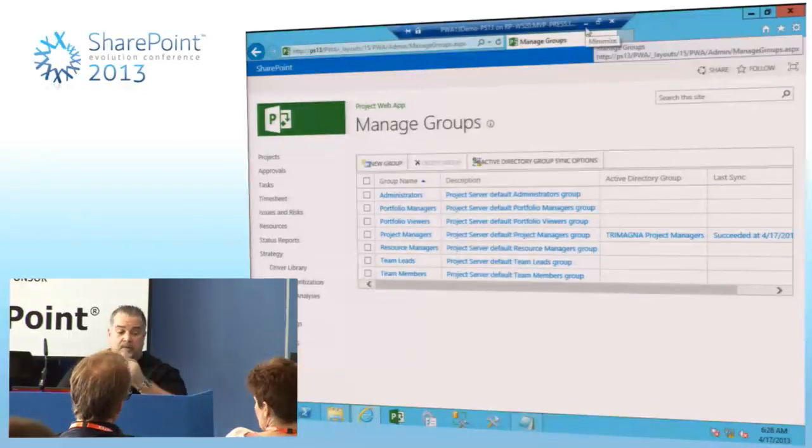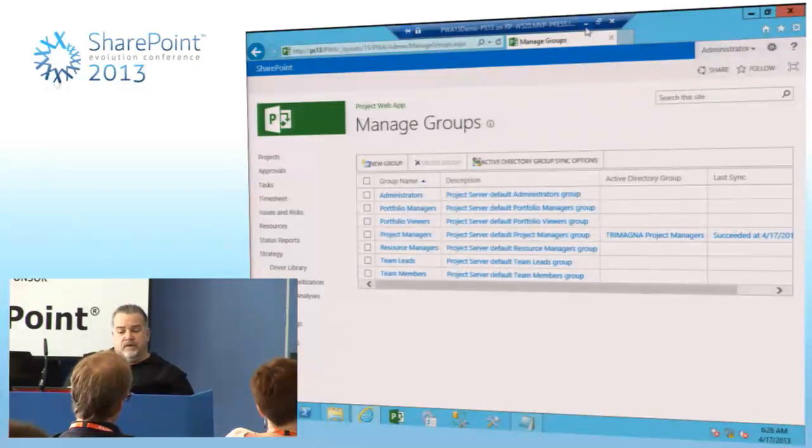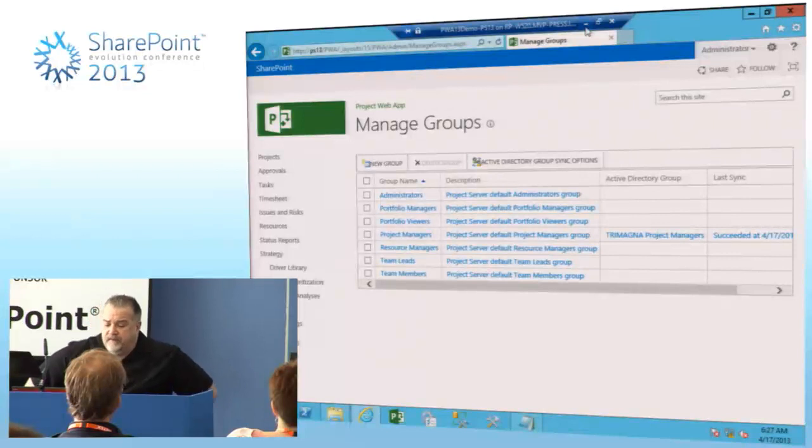If the groups change frequently, do you have to manually go in and do the resync? You would have to do the resync unless, and I don't think there is, they used to have a timing option on it in 2010, but I have not seen it in 2013. Now I don't know if that's because it's a timer job that deals with that or not. I would think that it would need to have some sort of job dealing with it.